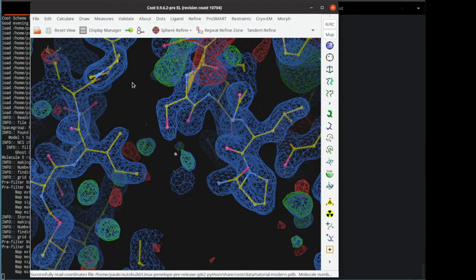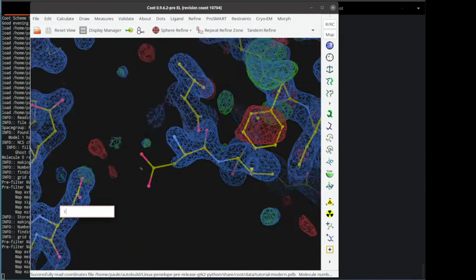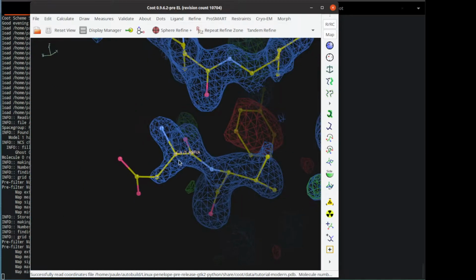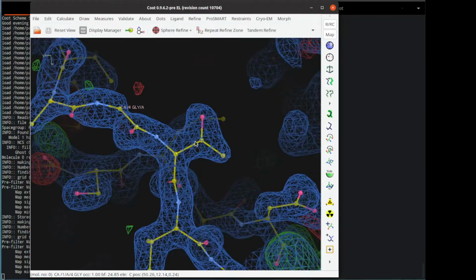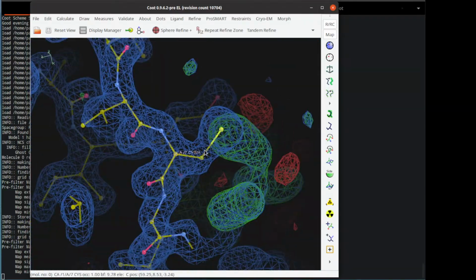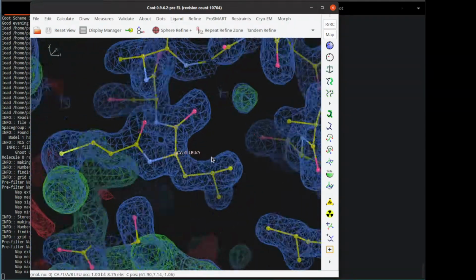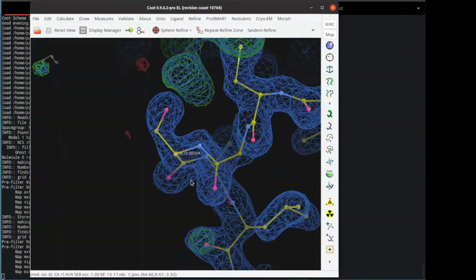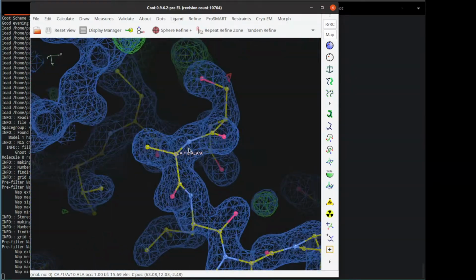So let's imagine that we're going through reviewing our structure. So I do Control G to go to my residue. I'll just put that on the screen. And I type 1 because I want to start at residue 1. And if I press space, as you may know, I can step through the structure. As I'm doing so, you'll notice I'm reorienting the view so that I can see the context of the sidechain for this particular residue.